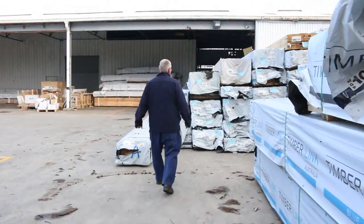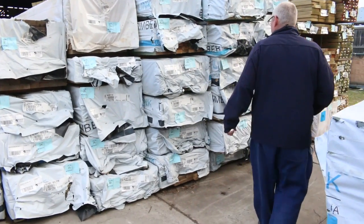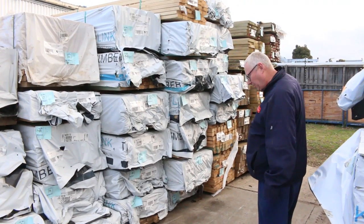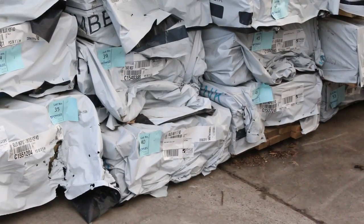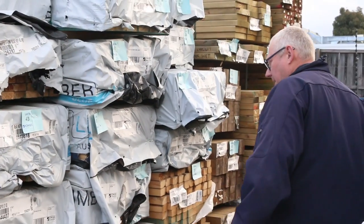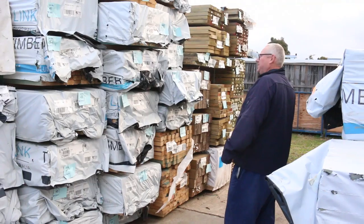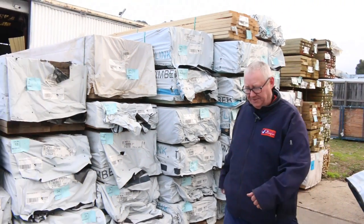Here's another load of framing pine out of the Mount. Some beautiful stock here — 90 by 35 M10. I've even seen a pack of MGP15 here, some MGP12 on the bottom there, lot number 40. There was one pack of M15 — check your catalogue to locate it. Really nice long lengths: 5.4s, 5.7, 6 metres — a great variety of different sizes.